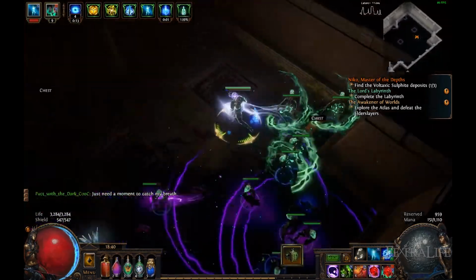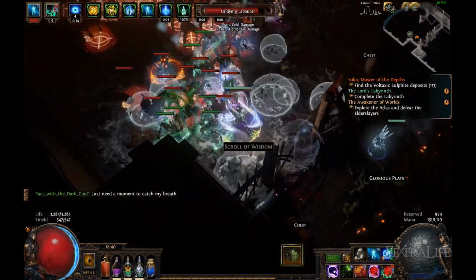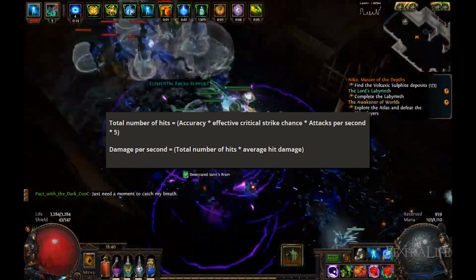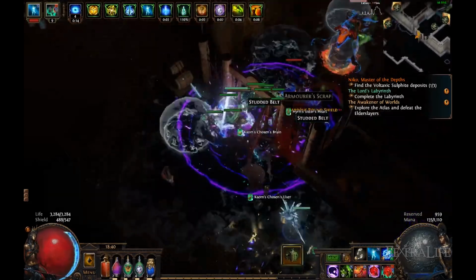In a best case scenario, you can proc Dark Pact 30 times per second, 6 procs times 5 chains. And in the worst case, you will never overlap critical strikes from the same attack. The following is how you calculate your rough DPS. In reality, you do an average between maximum hits and minimum hits.